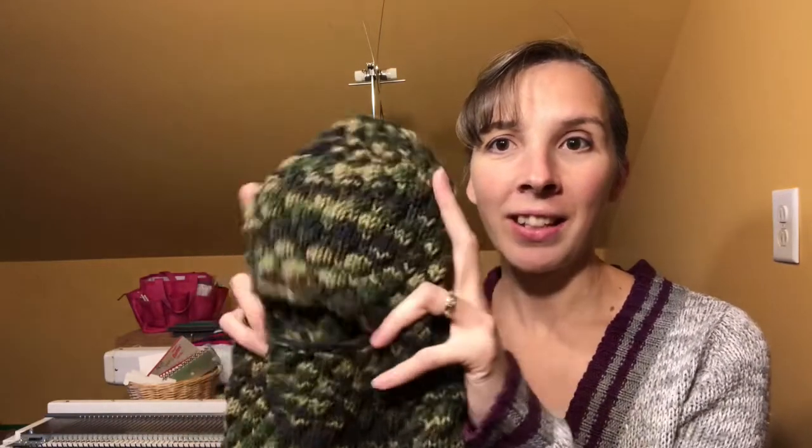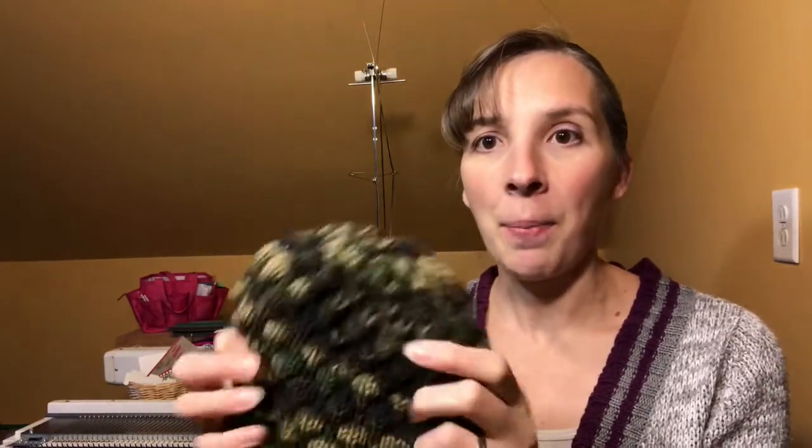We are going to be making this ski mask. This will be nice and warm. It's using a worsted weight yarn, and our pattern is kind of bubbles or bobbles. So this is fun to make, super easy, and pretty fast actually.